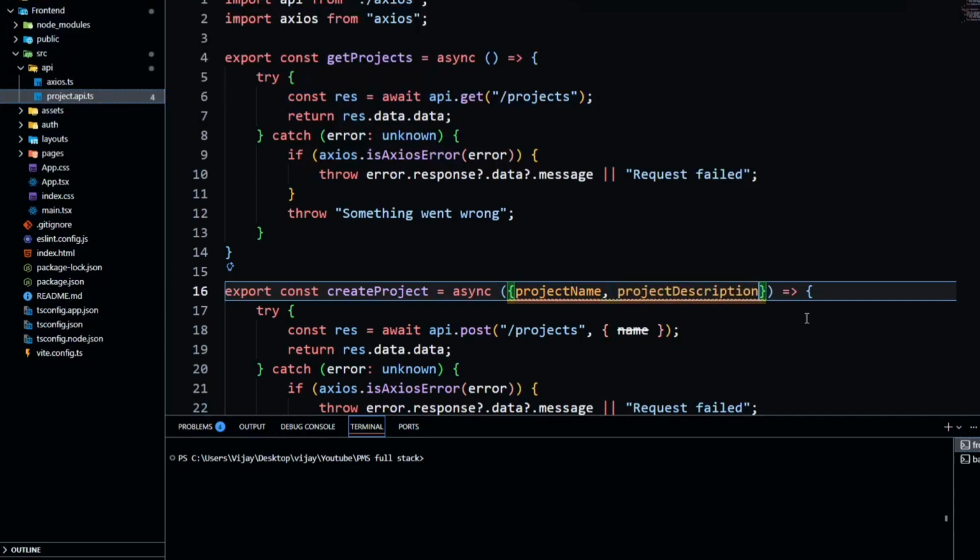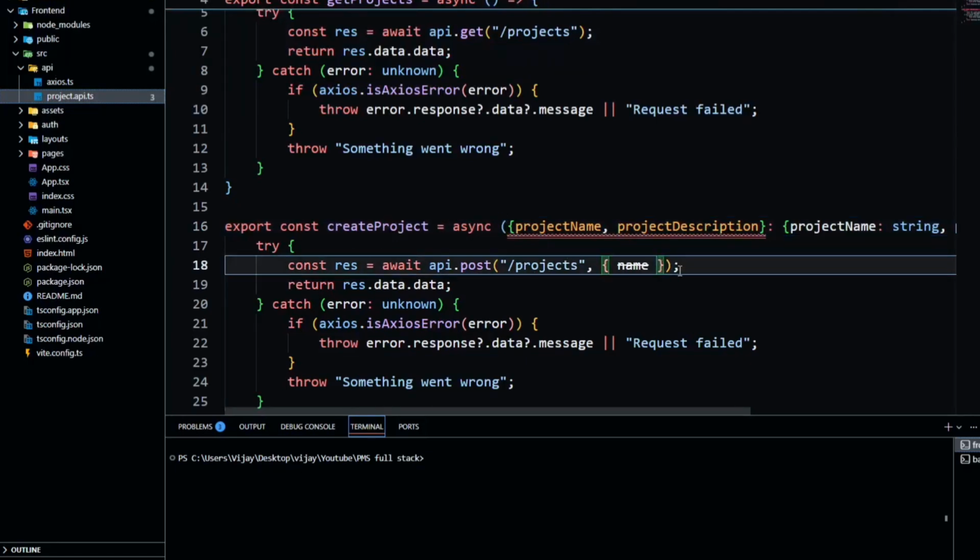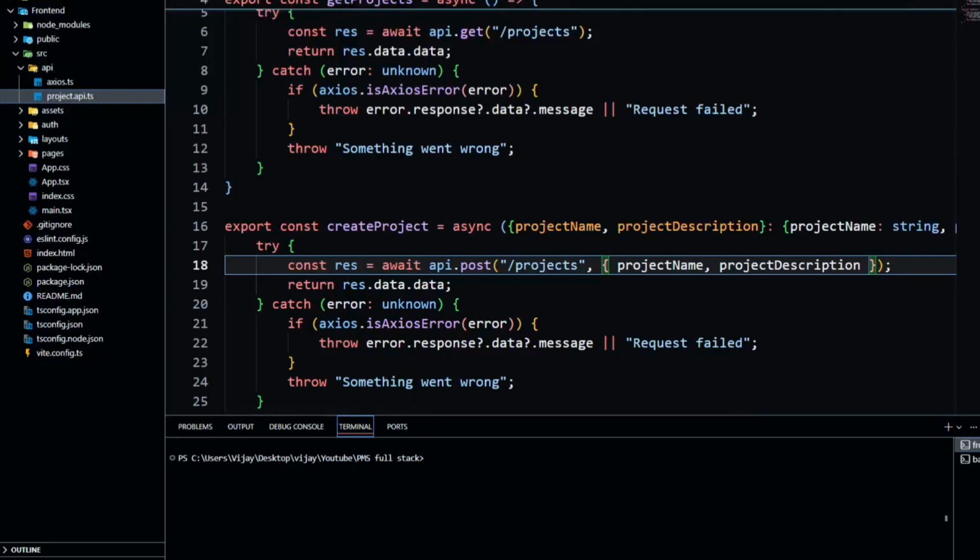Its type is going to be string and string. Next we use it here, await api.post, where we pass the project name and the project description. Now it is perfectly all right.